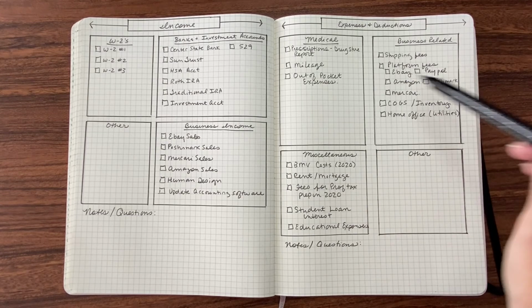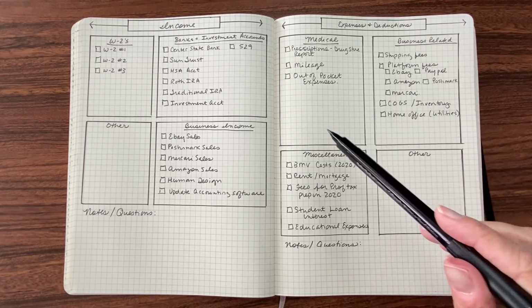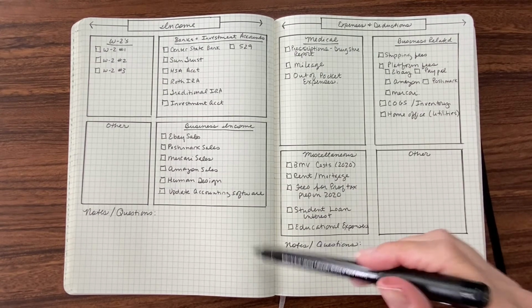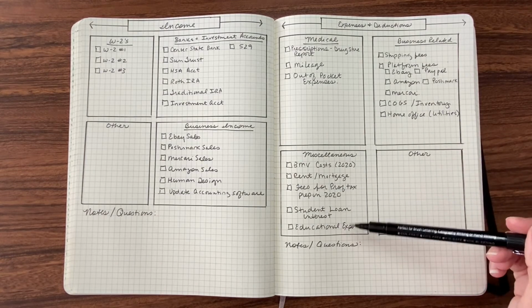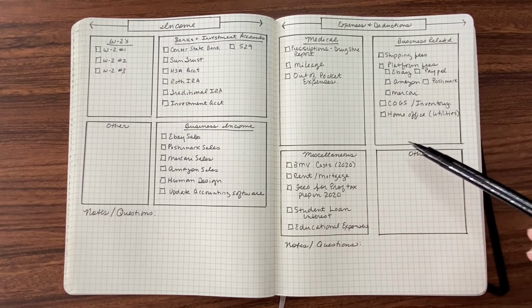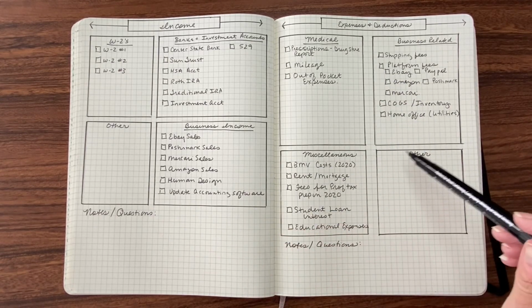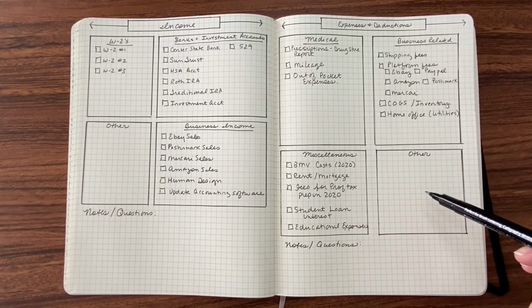Okay, so this is a summary of the things that I collect for my own tax prep. Obviously, there are all kinds of other categories and other things that you may include that I don't. But the idea is to bucket things to remind myself to go through and collect all this information, and I can check it off. And then I really like to leave the other section, because if my tax preparer says, oh, you need this other thing, I can go ahead and write it in there.